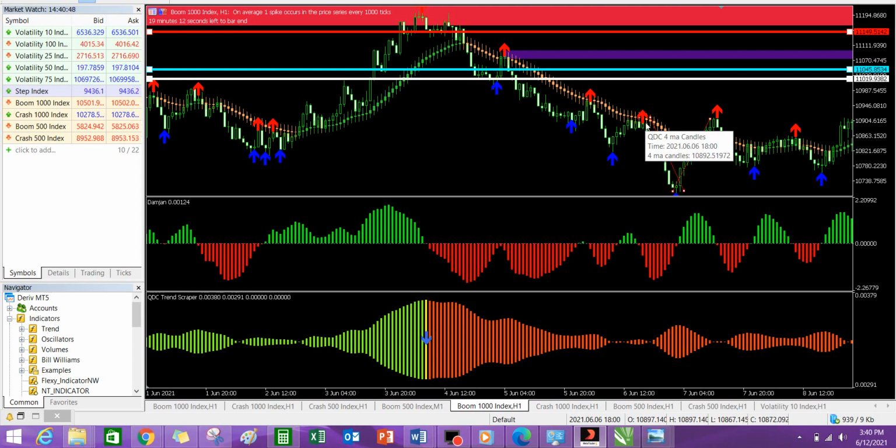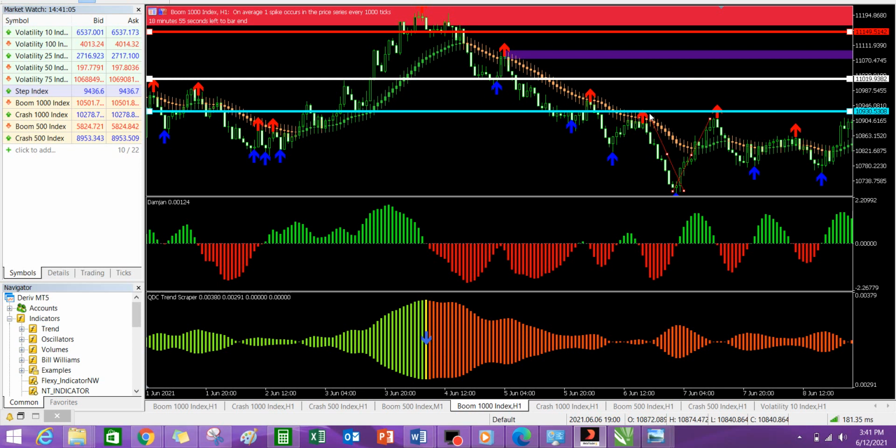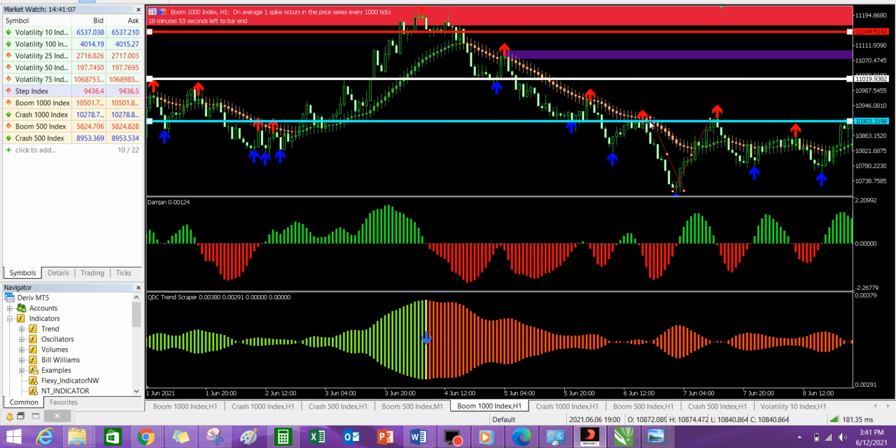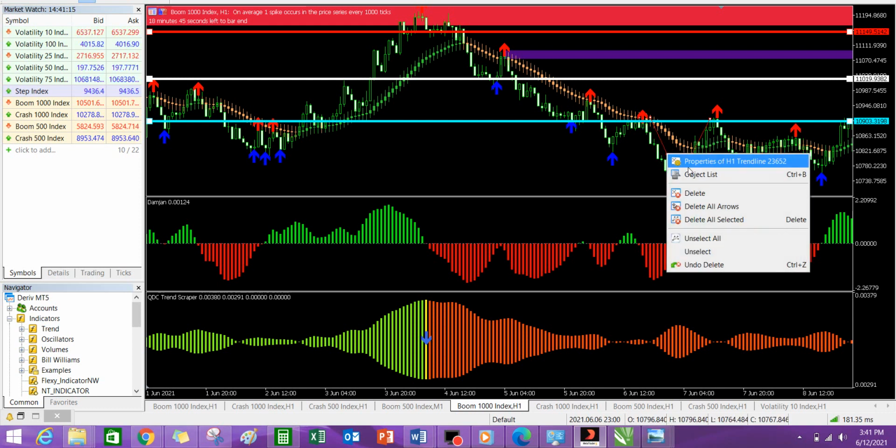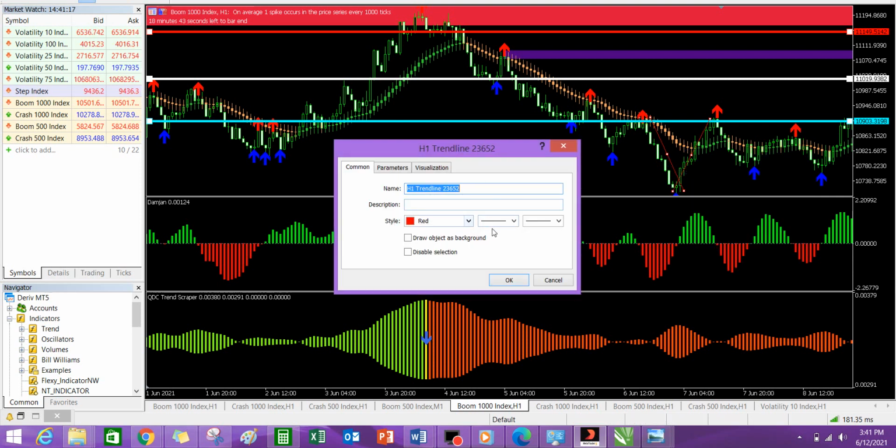We want to start here, come in here, and get to this level. Then the spikes that are occurring take us back to this level. That is what we want to focus on. So our entry point should be somewhere here because we are selling. Right here, I'm going to put the horizontal line for the entry point. This is where we entered from. Let me see if I can make this bolder. I'm sorry about that. I just want to make sure that you guys are getting it well.